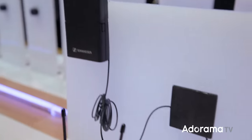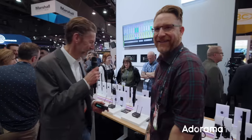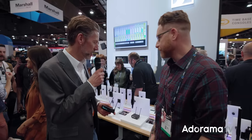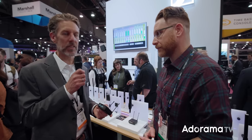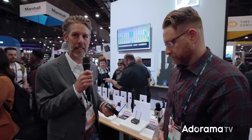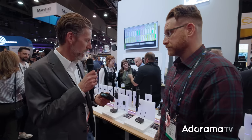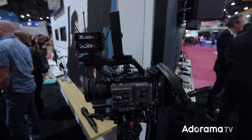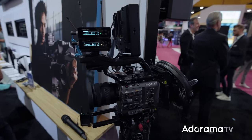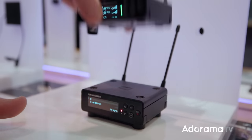We have to stop by the legendary Sennheiser — and you'll notice I did a mic change. I'm talking to Tobias here because this is the new EW-DP835, which is replacing the previous unit as a fully digital version — the successor to the 112p. The main benefit is it's easy to use — anyone can operate it. It's a UHF system aimed at filmmakers, ENG crews, and content creators. It comes with an app, has a dynamic range of 134 dB, 1.9 milliseconds of latency, over seven hours runtime on the receiver, and 12 hours on the transmitter.